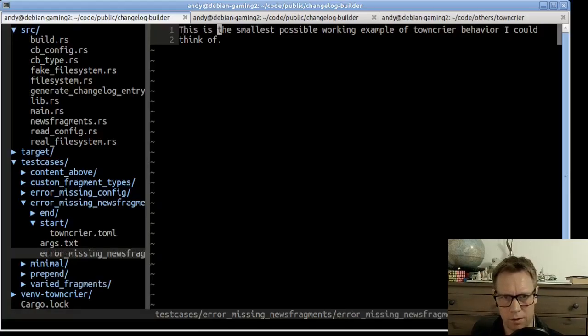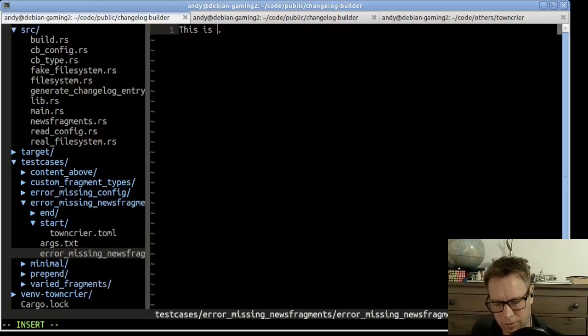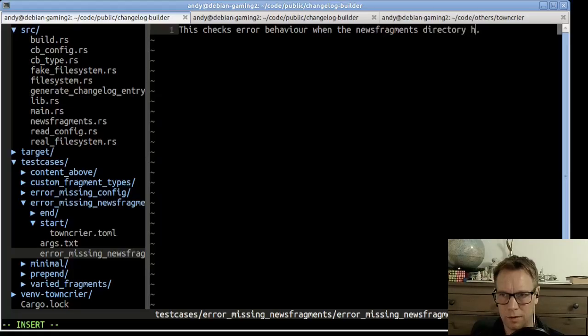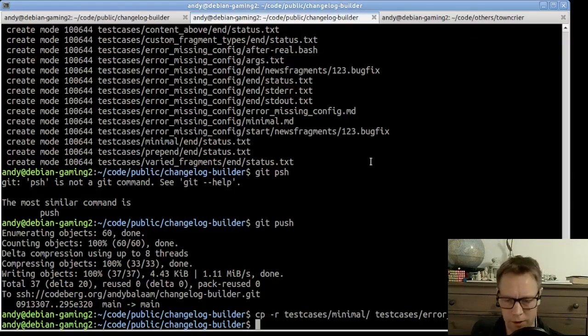And this checks error behavior when the news fragments directory is missing. Does towncrier complain? Let's try it.